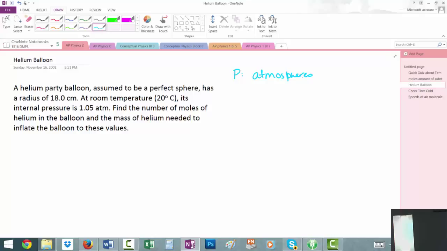So an atmosphere is marked ATM. But that's not the SI unit for pressure. We just use it a lot. You'll see it a lot. Does anybody know what the unit for pressure is for SI? Pascals, yeah. And a Pascal is literally one Newton per meter squared. Pascal is abbreviated Pa, and 1 Pascal equals 1 Newton per meter squared, which is literally what we talked about before in terms of pressure, right?